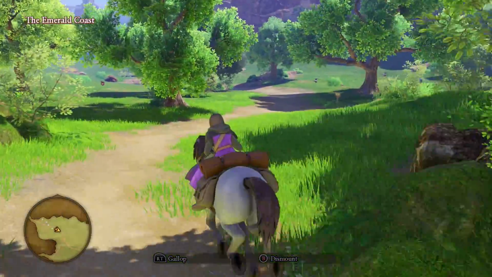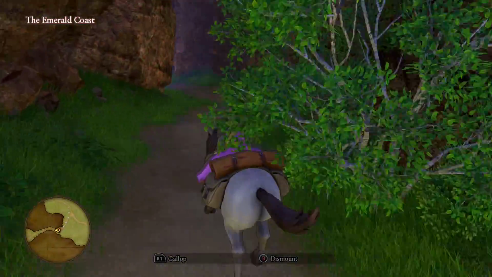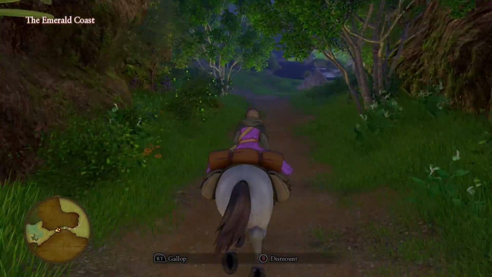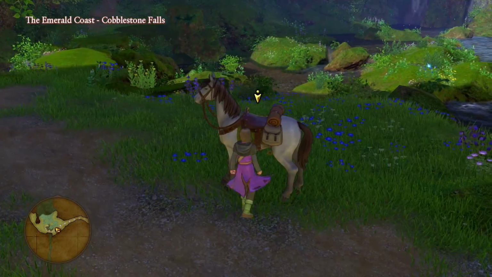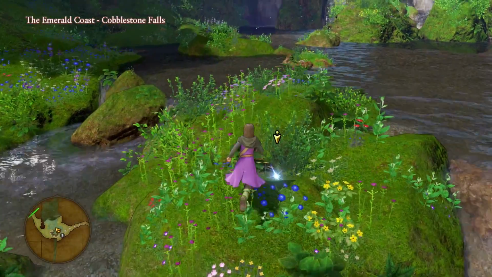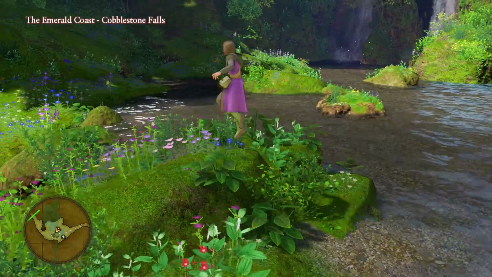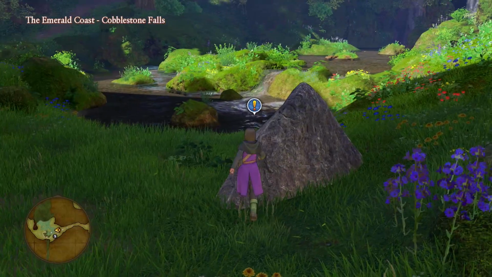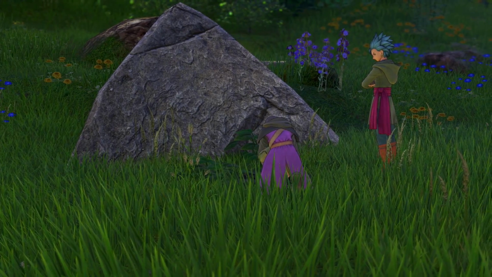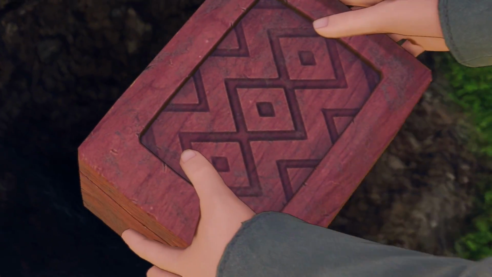So let's head down to the southern path, because we still need to do our cutscene. So, we come all the way back here. First things first, let's check over here. That gives us a fresh water. And I believe that's everything in this general area. And then we need to go to the Triangle Rock, which is right here. And yeah, we actually changed the past.